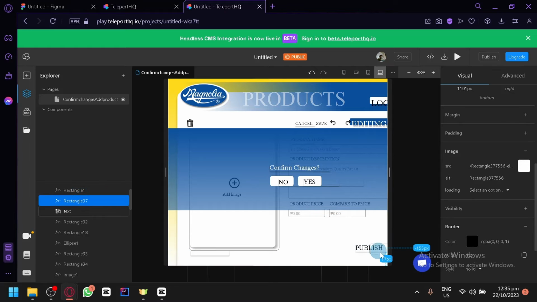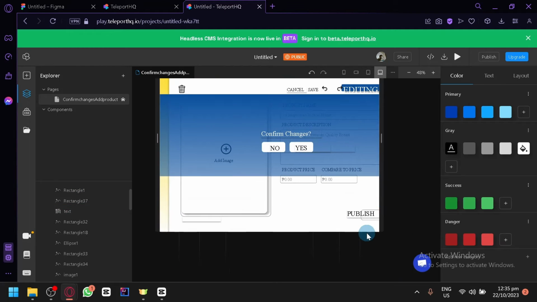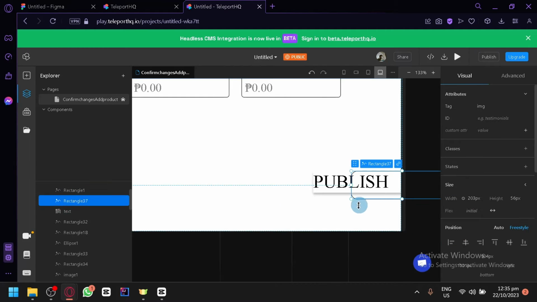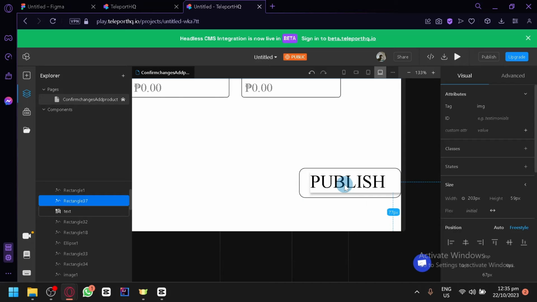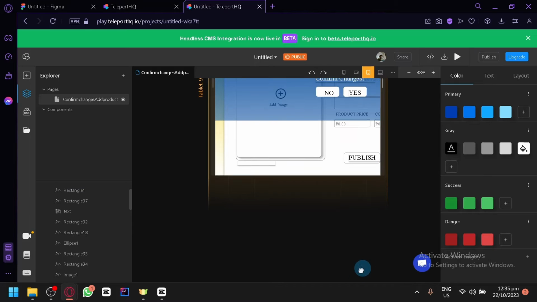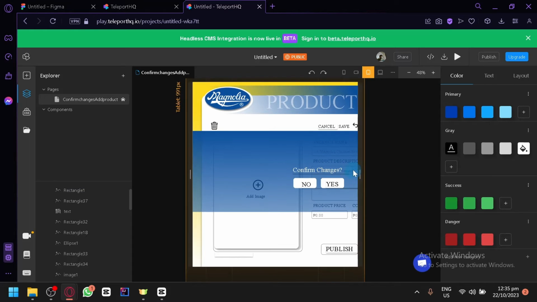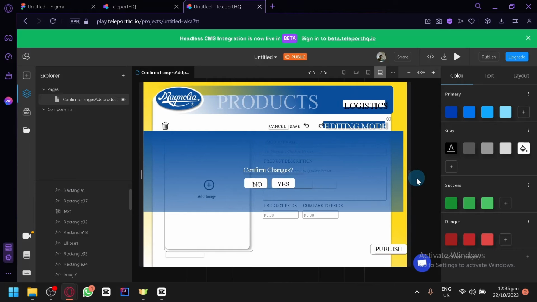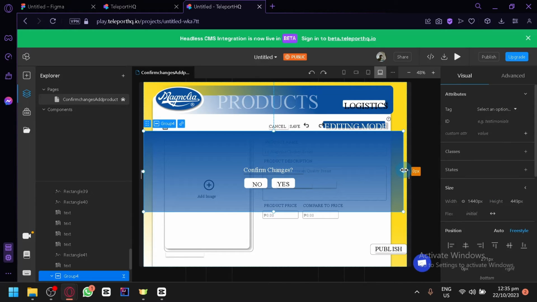For example, this one. So let's fix our design over here for a bit since the conversion is a bit messy. It was able to convert it, of course, into their platform. But at the same time, a different part of the design is also changed. So this is what we're doing. I accidentally made it. There we go. So simply fix the parts of the elements that you have.